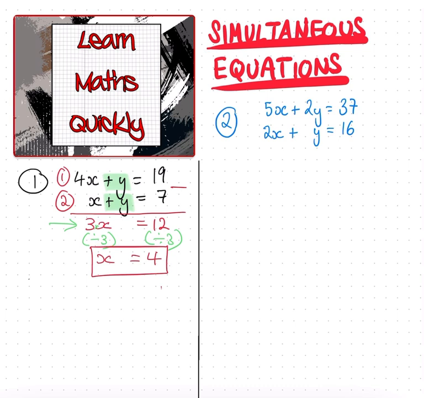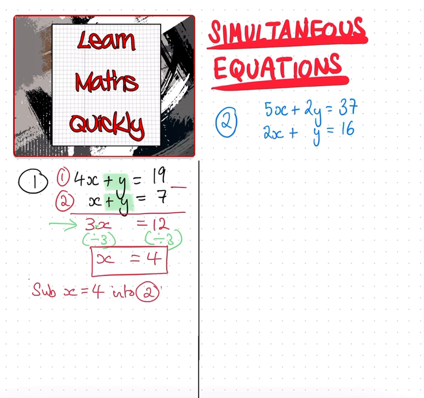Now that's brilliant, we've got the x, but we're not done there because we also need to find the value of y. It's really important here, especially when you're doing exams, to write what you're doing next. You're going to substitute x equals 4 into one of the equations above. The easiest equation is number 2 because there's less x's there. So I'm going to write sub x equals 4 into equation 2. That's going to guarantee you a working mark, even if you make mistakes with the actual numbers and get the wrong answer. This alone is going to show the examiner or your teacher that you know what you're doing.